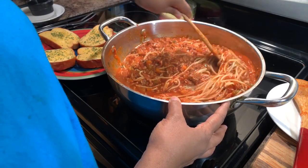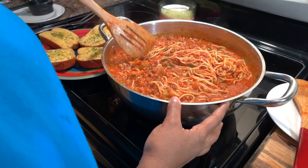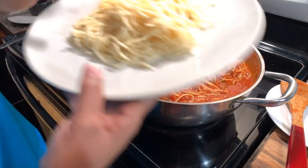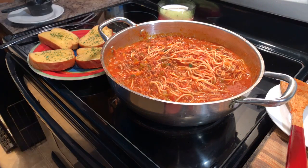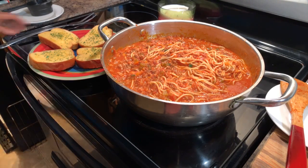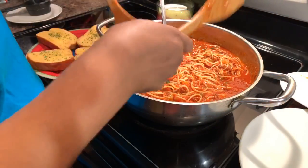Okay, here's what we're going to do. I'm going to plate this up. We're going to give this a try. All right? What I'm going to do, let's see. I have a plate. Let me wipe this plate off. I'm so excited for this meal. You hear me? Let's do this, everybody. Put my plate right down here.